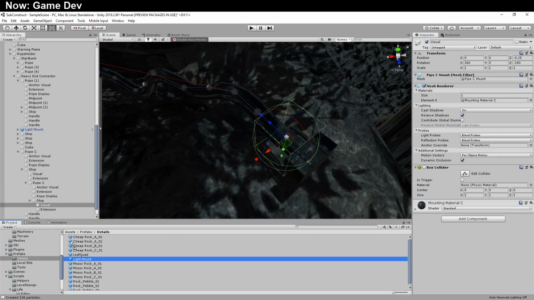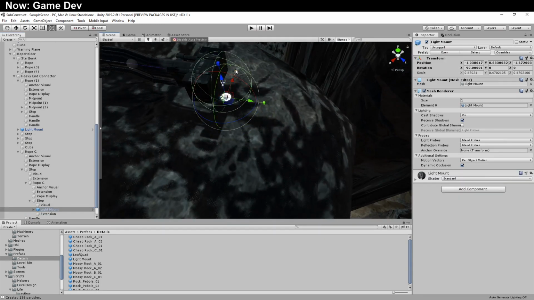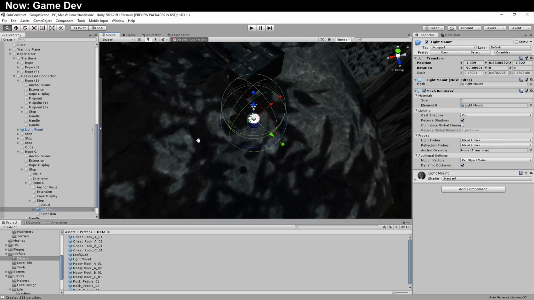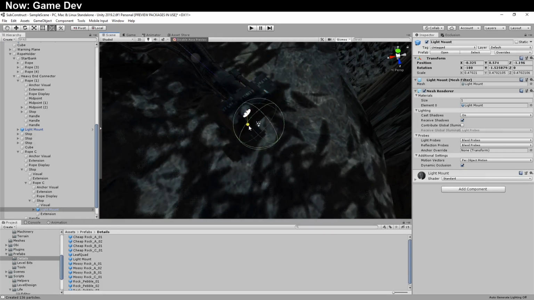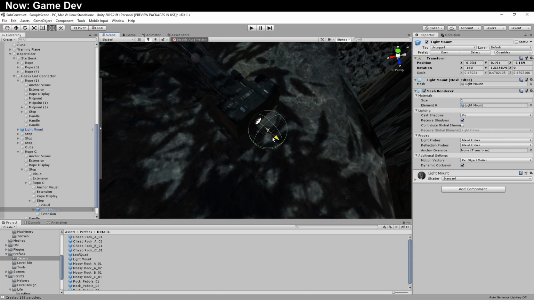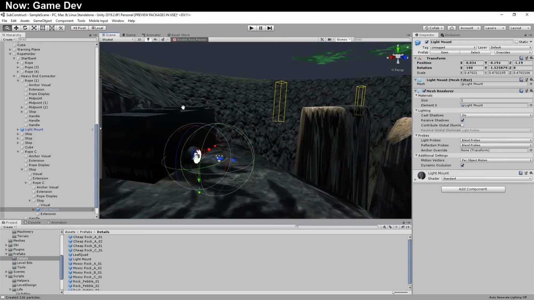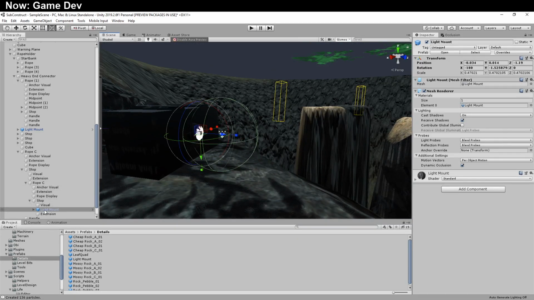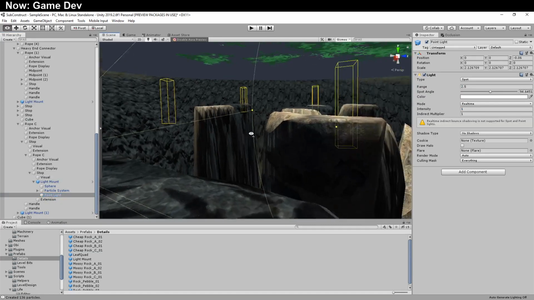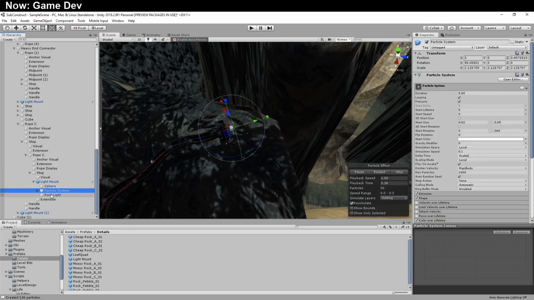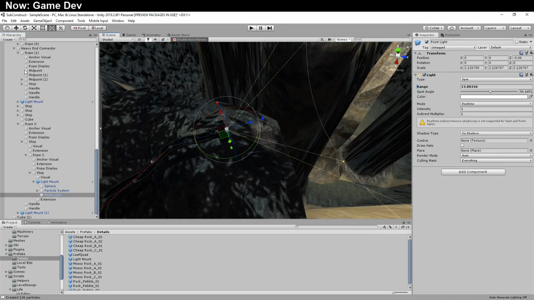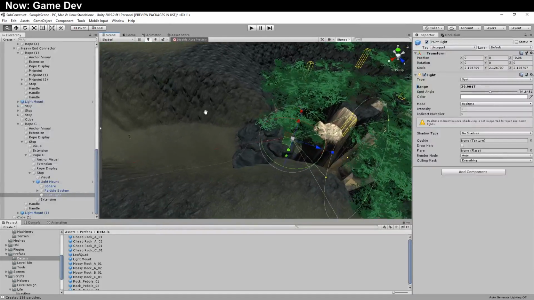So here's the visual. Here's the light mount, which is an actual physical light mount. Like that. And now the issue with this is that the actual spotlight is very, very small in this particular version. It's only this big. But what we'll do is we'll go ahead and just ramp that way up. What happened? Try that again without accidentally clicking away. There we are. All right, so that should be enough for me to be able to see it.